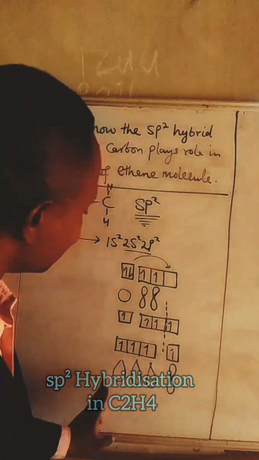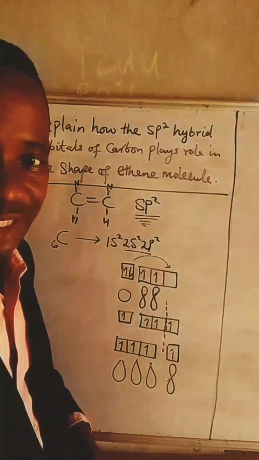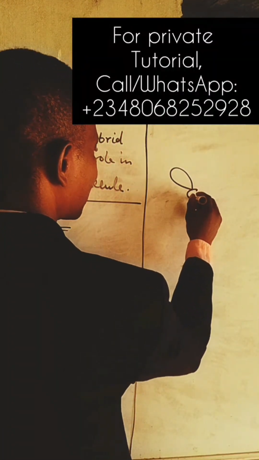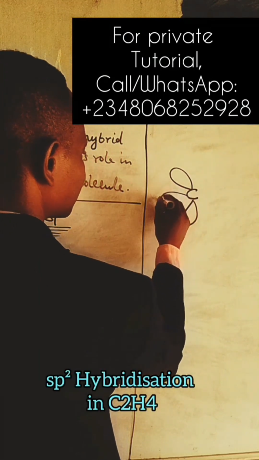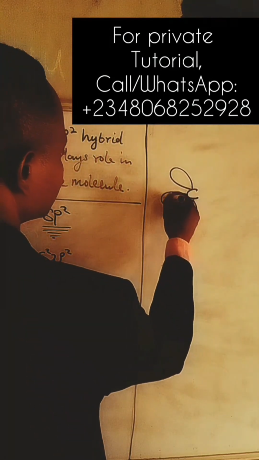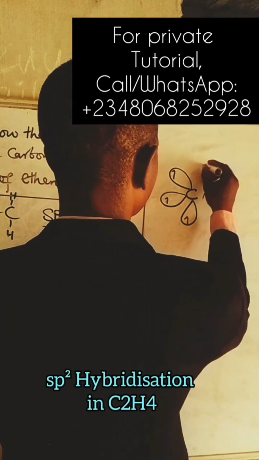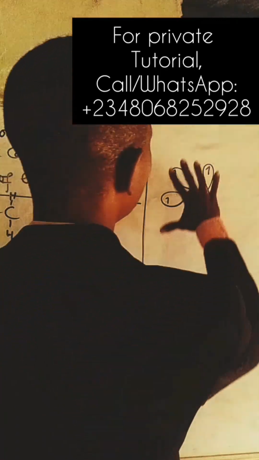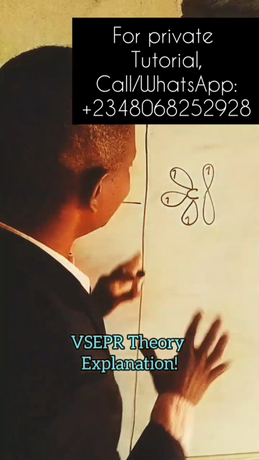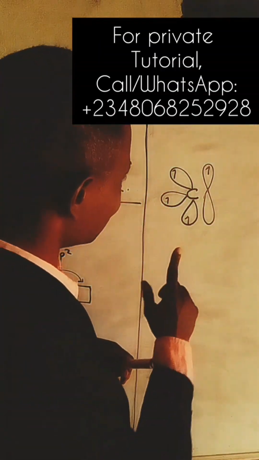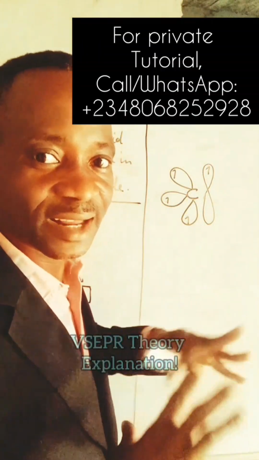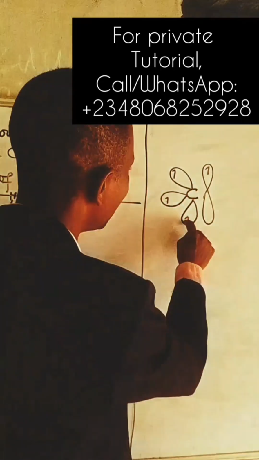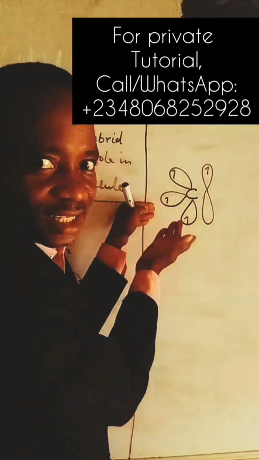Now these are the 4 orbitals that occur around the carbon atom in ethene. This is the carbon atom, and these are the hybridized orbitals, and 1 unhybridized p orbital. Now this will arrange itself in a way that reduces the electron repulsion of the valence shell electrons. These electrons are on the valence shell, and they repel themselves because they have the same negative charge. This arrangement is wrong because negative charges cannot be at the same side.